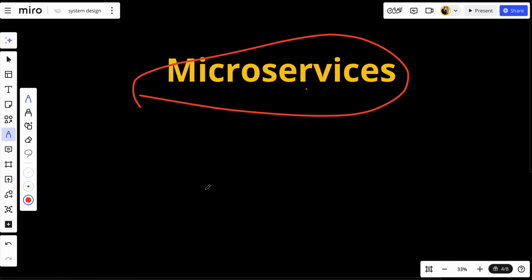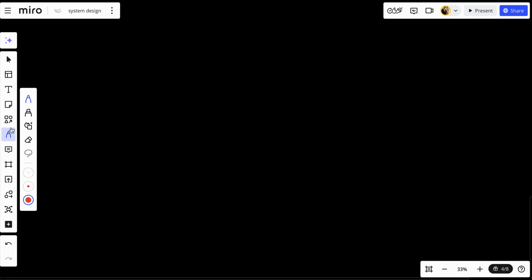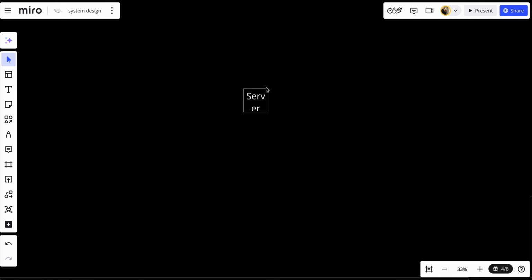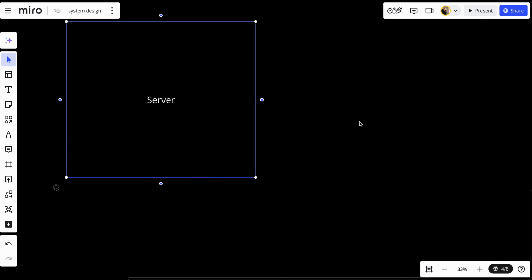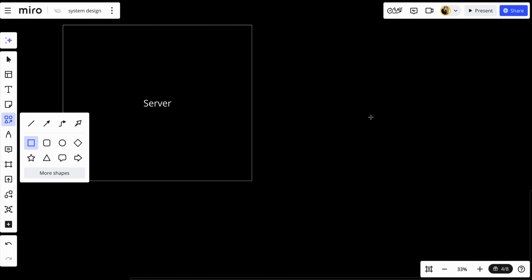This is where microservices come into play. So instead of having one big server or one big system that handles everything for us, we will break this system into smaller, more manageable pieces.